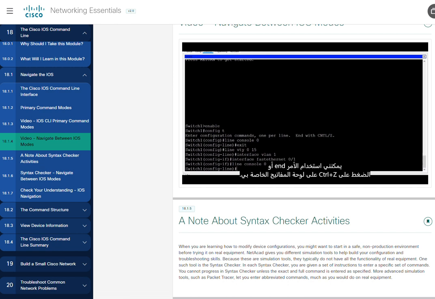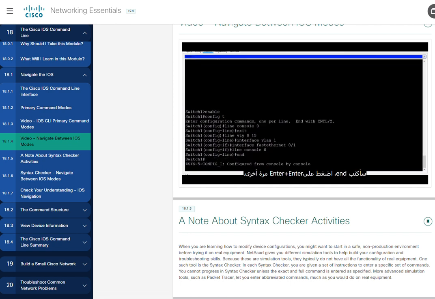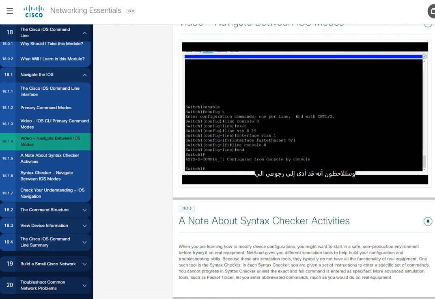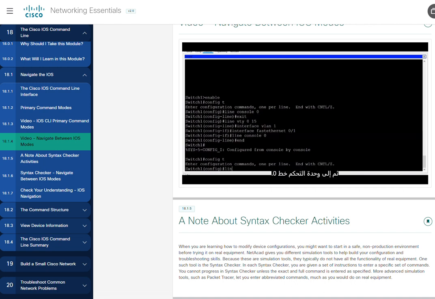If I want to exit out of all sub-configuration modes and return to privileged exec mode, I can use the end command or press Ctrl-Z on my keyboard. Let's give that a try. I'll type end, press enter, and you can see now that I've returned all the way back to privileged exec mode. I'll return to global configuration mode and then into line console 0.